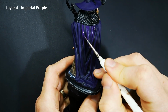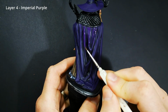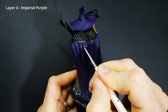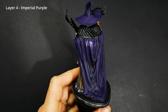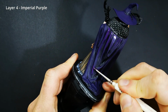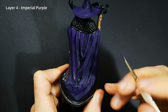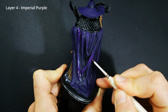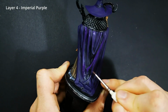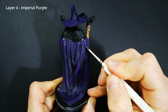That is a really important thing to make sure that you are doing, that you are actually reducing the amount of surface area that you're covering, because that will help you gradually build up to that brightest highlight, because you do need all of those different tones to show through to be able to gradually go lighter and lighter and lighter. So from here until I'm done highlighting Randar's robe, it's just going to be the exact same thing. Just gradually getting lighter, reducing the amount of surface area, and feathering out the edges. So I'm going to leave you now to watch me highlight and shade the rest of Randar's cloak.